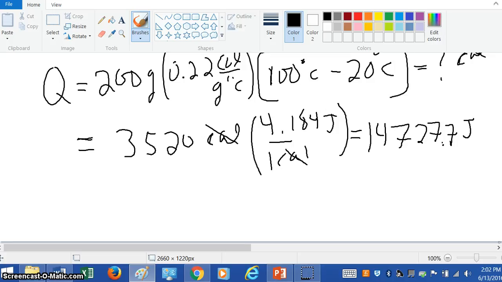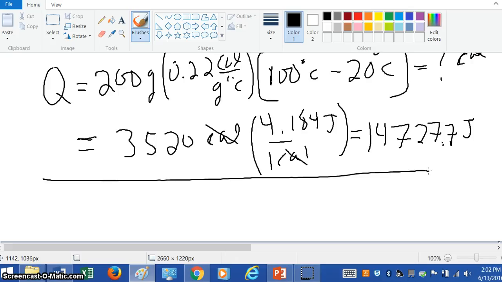And let's see. I'm going to set up another example. This time we're going to use water, liquid water. So the specific heat of liquid water, I'll just say W here for water. And there's of course 3 phases of water that we're interested in: water as ice, water as liquid, and water as steam. But the specific heat for water as a liquid turns out to be 1 calorie per gram degree Celsius. That's the one that I don't ever have to look up.